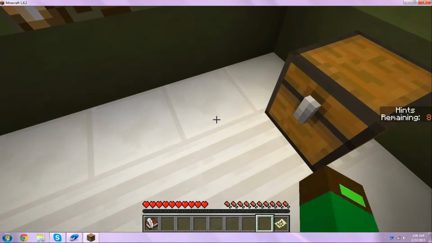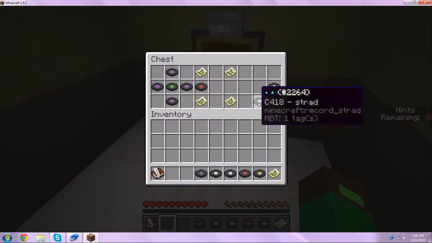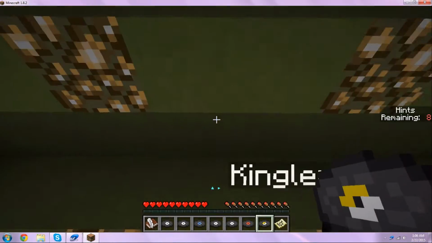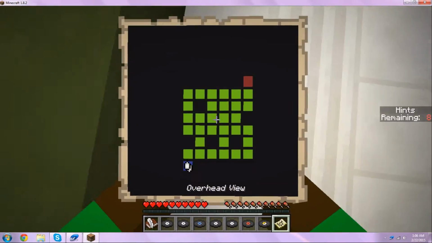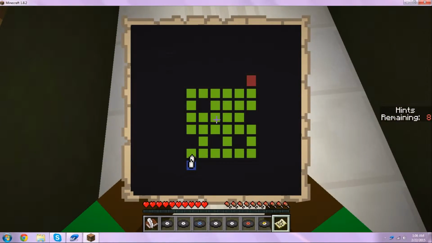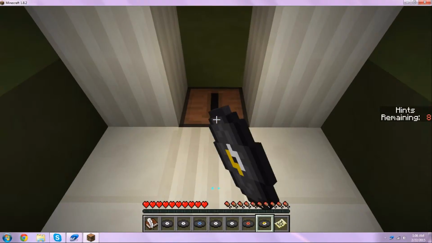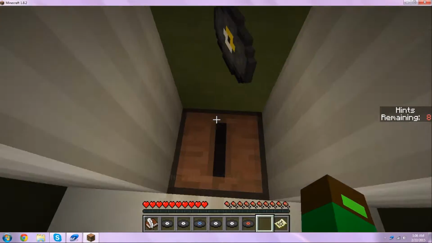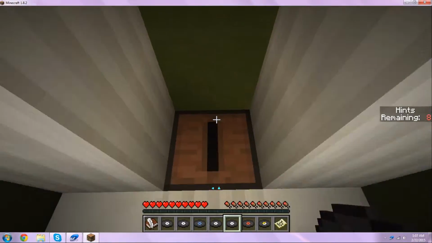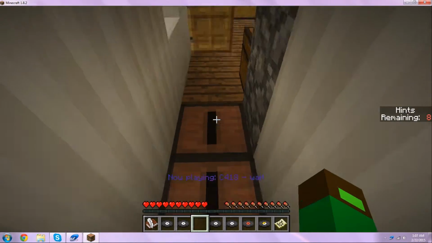Oh, so we need to figure out which doorway is in each one. Or what direction the doors are. This one clearly has to be up. No, it has two doorways. No. Hang on, I'm just gonna try each one. There we go.